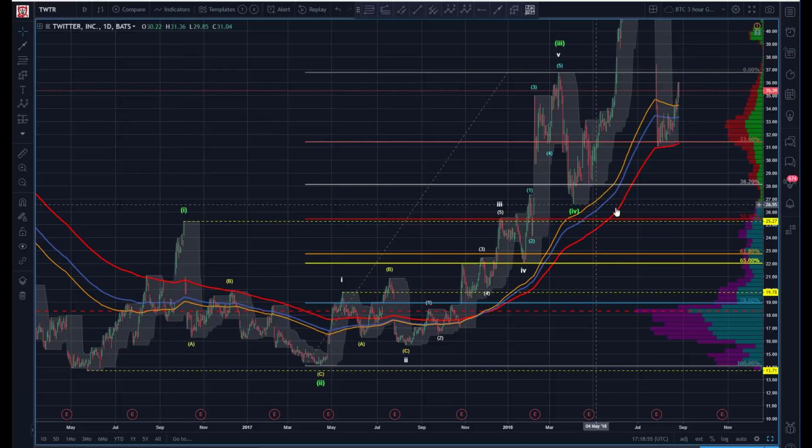So this is what we're paying attention to. Do we overlap the 1? Note how the 50 sits right above the 1. Interesting. So we go through the 38, but we hold. The Vegas wave is there, so we don't even challenge that. And then from there, it's a straight rip up.